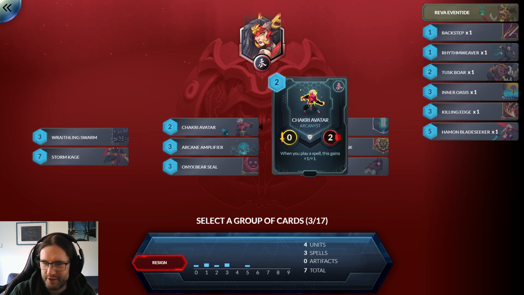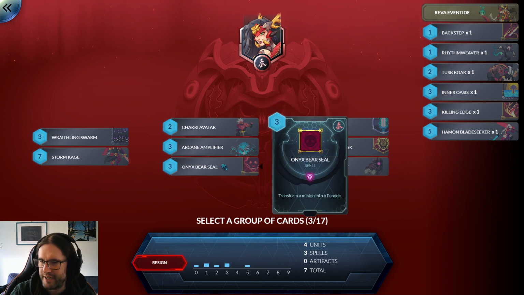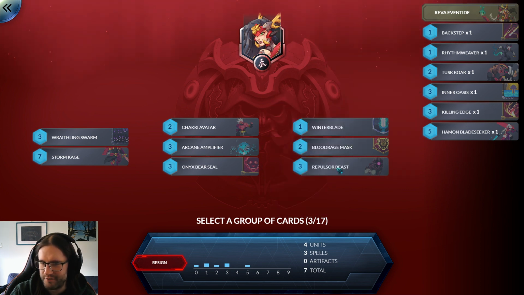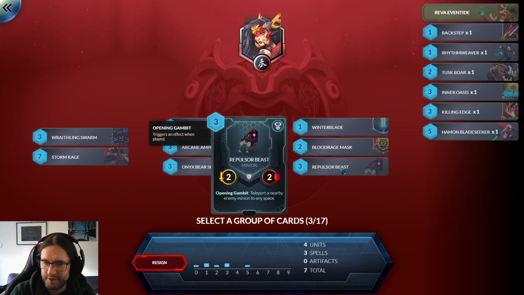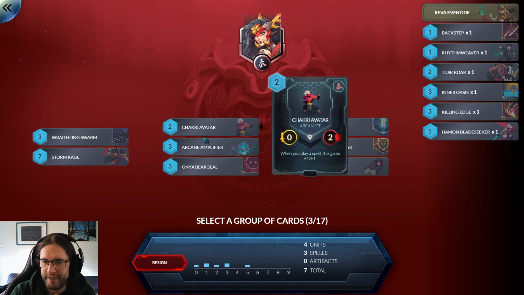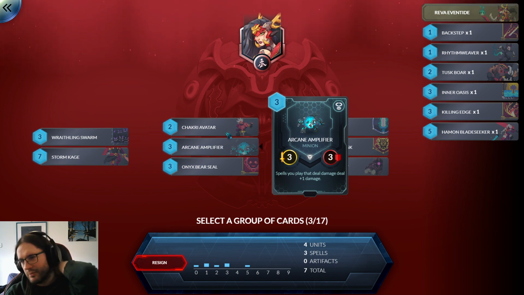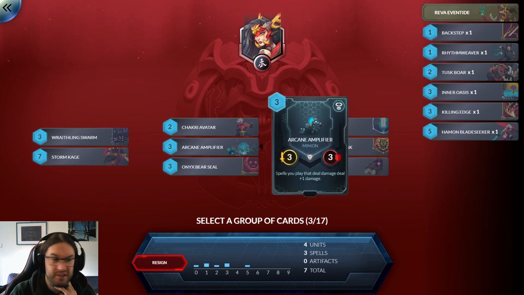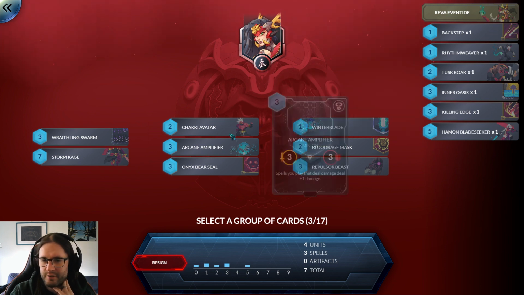Over here we've got Chakri Avatar. Now nerfed apparently. Arcane Amplifier. New card, although not a particularly exciting one. And an Onyx Bear Seal, which is never bad to have. We've already got a bunch of 3 mana stuff, so kind of leaning away from it. And we have Winterblade, which I do like. Blood Rage Mask and Repulsor Beast. I think none of these packs are especially compelling. Let's take this in case we end up being able to play either of the minions. Arcane Amp is new, so worth having just to see if we can make it work. And then Chakri Avatar is probably strong with our Backstep and things.